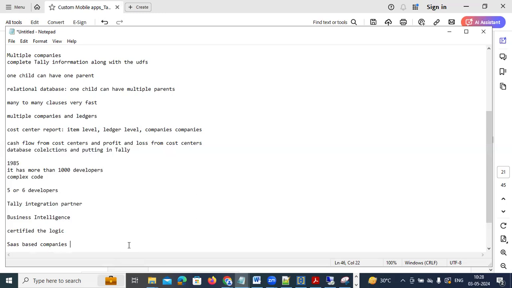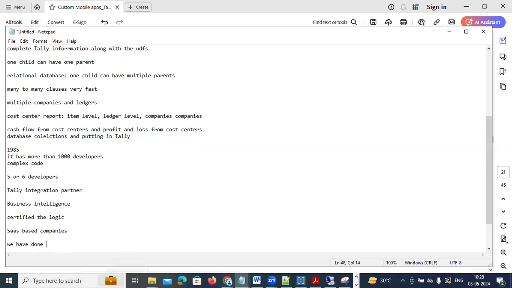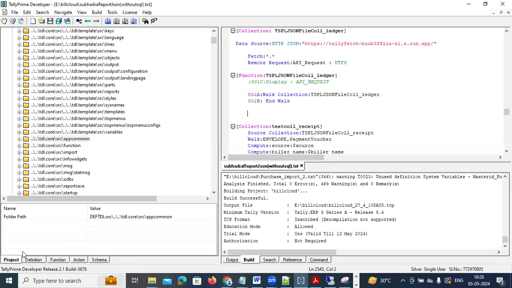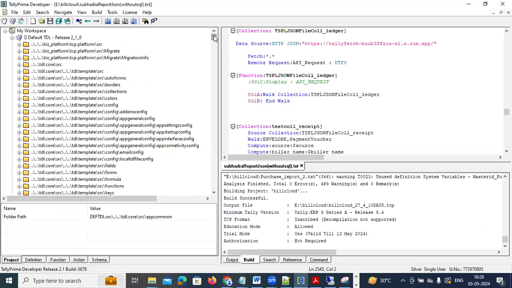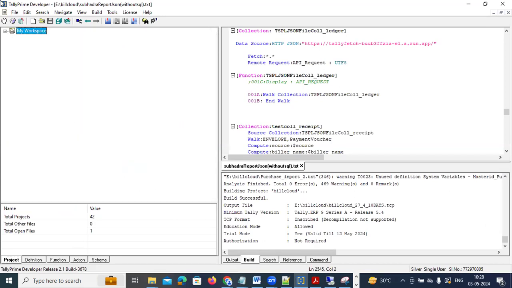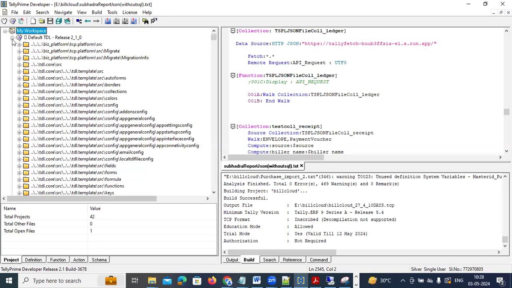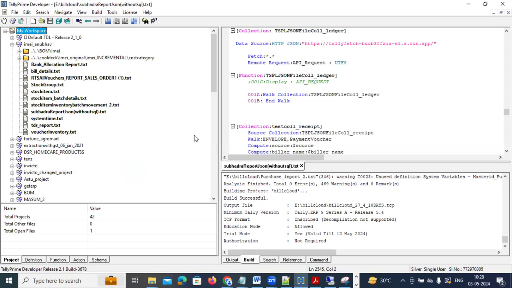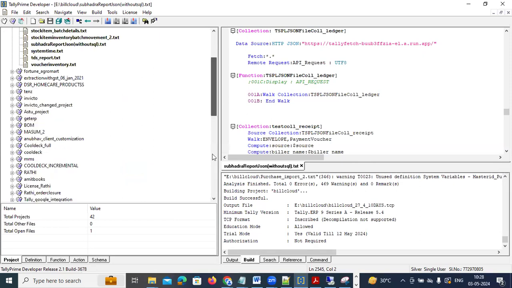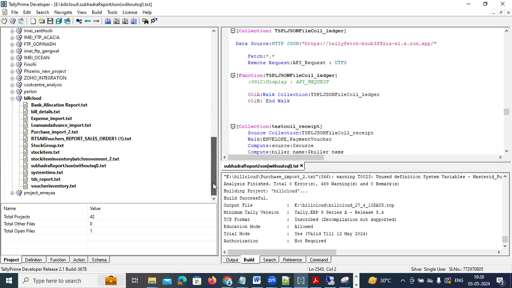Yes, sir. We have done a number of integrations. We already have the code ready, and a number of projects are going on for the API, for getting the data and posting the data, both. We are working with a number of clients on site. With this current client, we are posting the data onto his site, and we are also getting the data from his software and putting it into the Tally hierarchical schema. Okay.